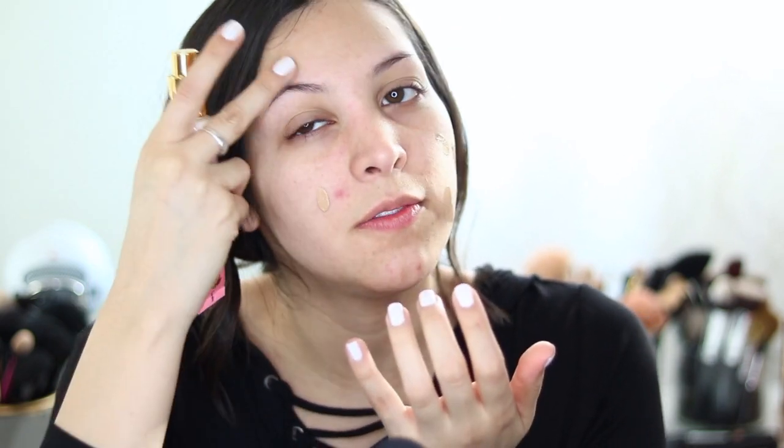So the packaging is really, really nice. It's super smooth and it has this little cap and it has a pump, so that's great. I think I'm just going to go ahead and pump it out on my finger and start dotting it everywhere. The consistency feels kind of interesting, like almost kind of silicone-y or something.